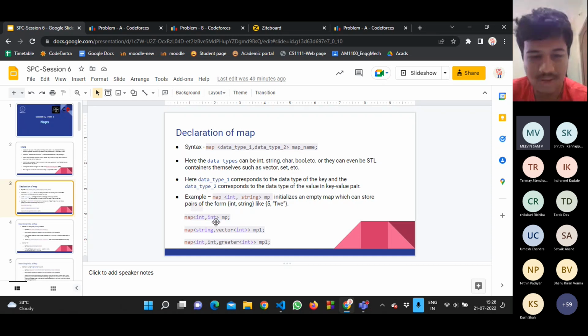A few more examples: map of int and int, where the key and the value are both of data type int. As I told before, we can declare STL containers as data types as well, say string and vector of int. To store them in descending order, we can declare the map this way, and the data type should be mentioned in here.